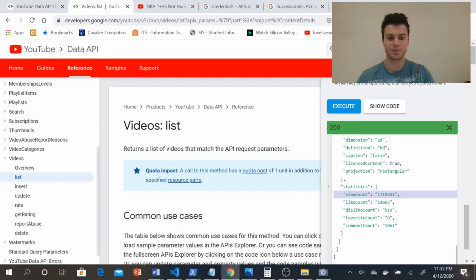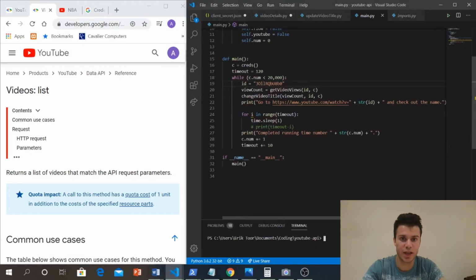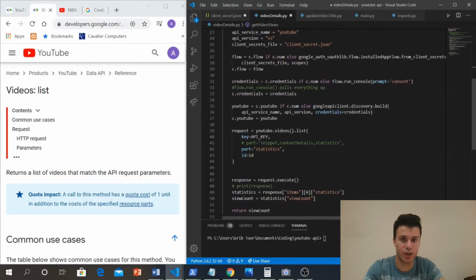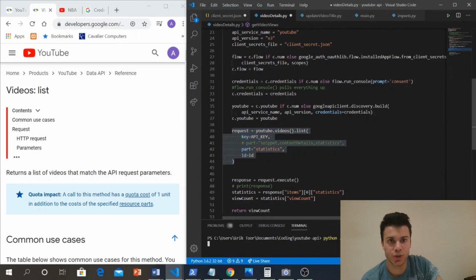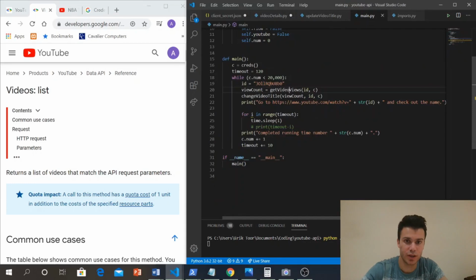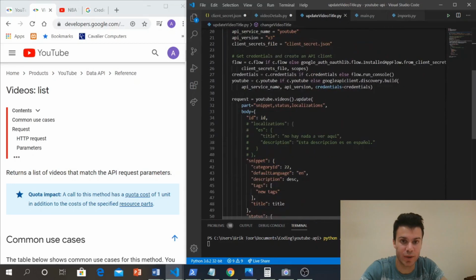So just to talk y'all through how this code works, basically doing exactly what I was talking about, I just have this one function, get video views, and it gets the view count. And basically it's just going to call the YouTube.videos.list API with my API key. And then that's going to pass back in to my main the view count, and then in my main, I'm going to call the change video title function. And then that's going to change my video title to this video has blank views. And then that's going to make a request to youtube.videos.update and then change that title.